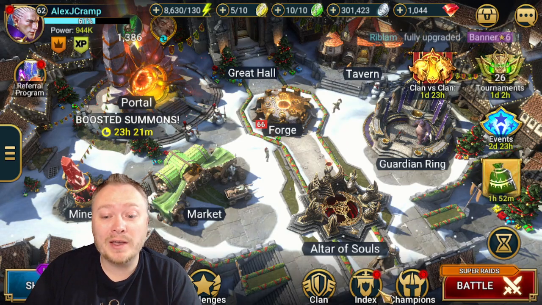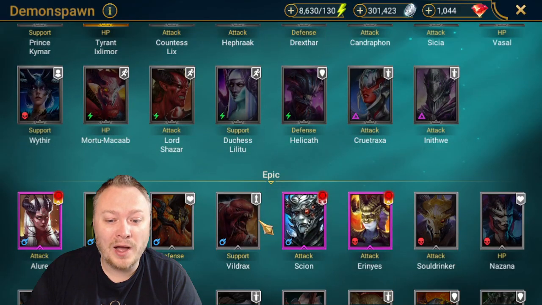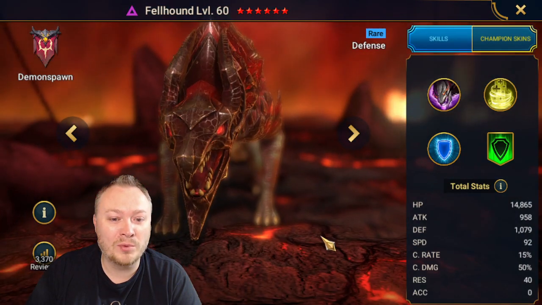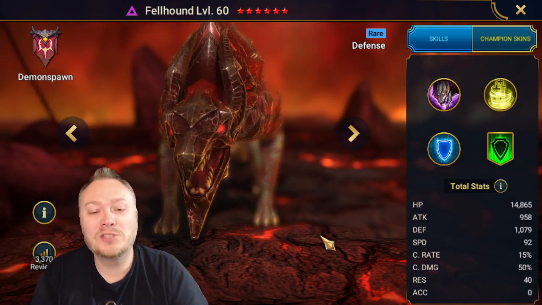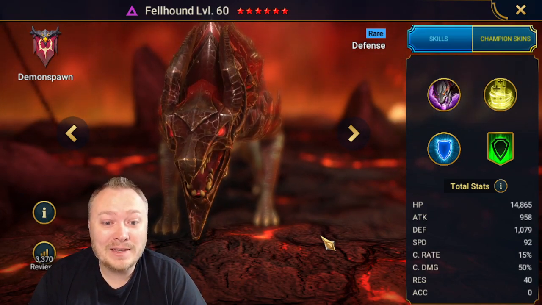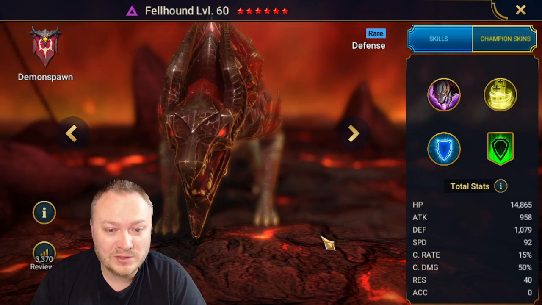Today we're talking about my dude Fellhound, and this demon spawn is just one of the best champions in the game. He simply is incredible, okay? Tons of players are going to build this guy on their account, and he is going to be great for a number of reasons and a number of places, right?